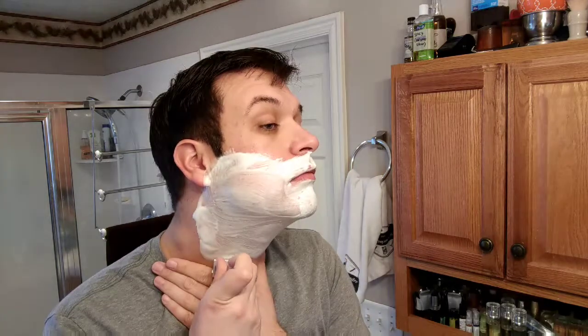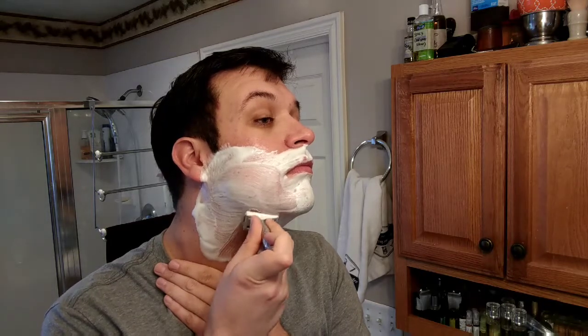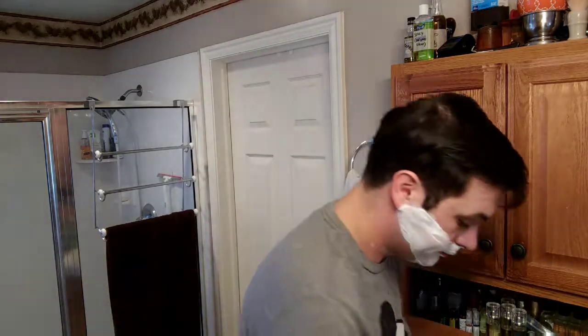All right, so anyways, back to the blade. Let's go back to this. I must say, I was initially a little surprised that the first pass didn't go as comfortable as I wanted. And I noticed that I didn't remove as much as I normally do on a first pass. So the blade is definitely not as sharp as what I prefer. If I compare it to the Shark stainless blade, not their chrome blade, but their stainless blade, that performed better, by a long shot.